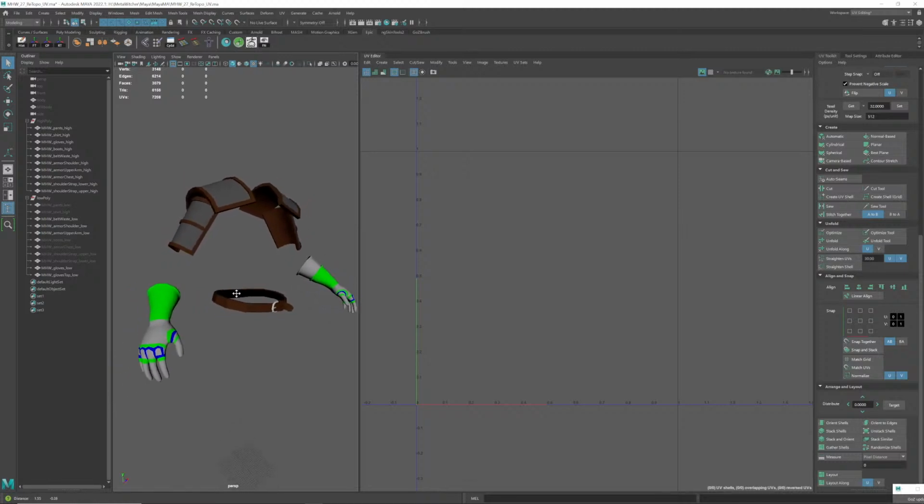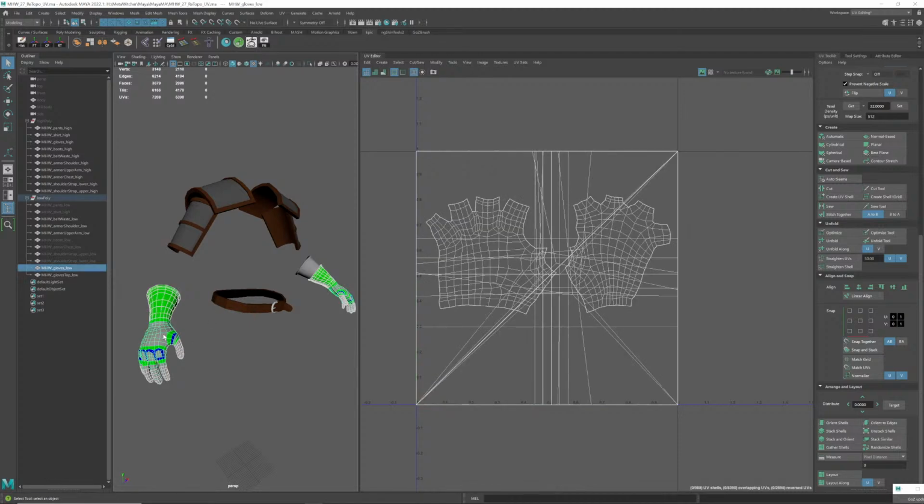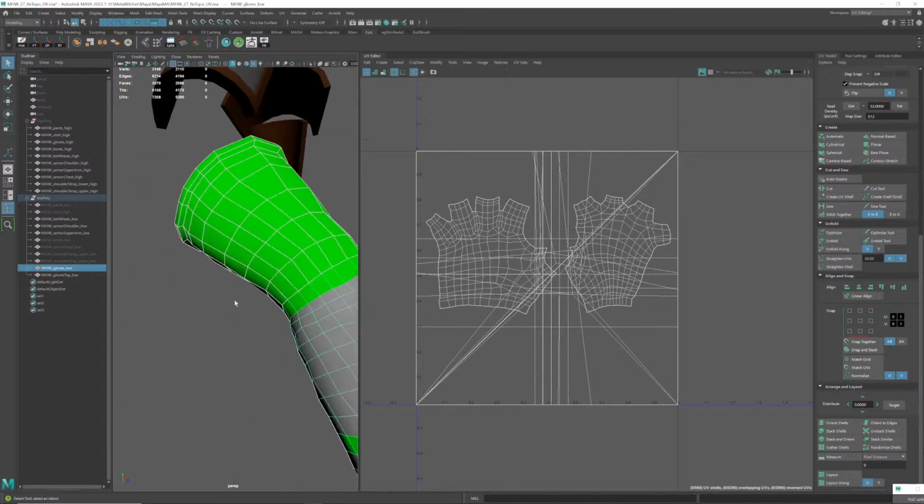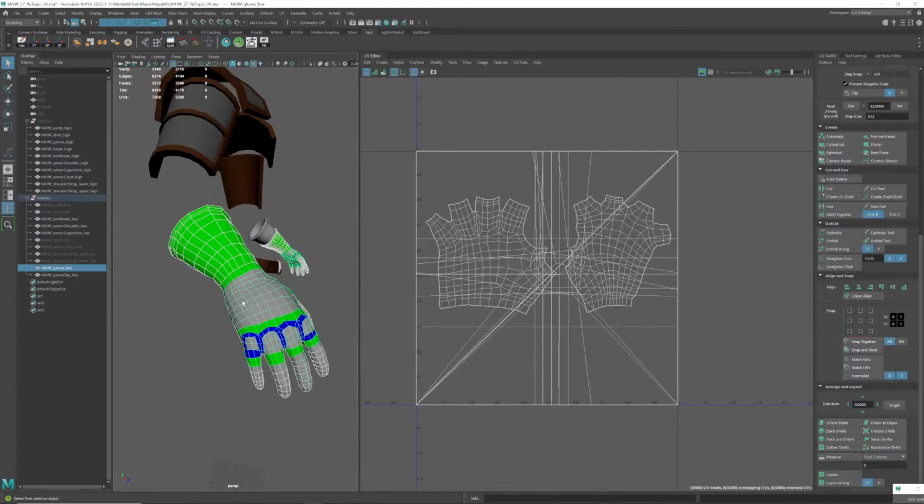The reason for going back and forth from ZBrush to Maya: if you're comfortable with subdivision surface modeling, you don't have to go back and forth. But for me personally, I have an easier time shaping organic surfaces like this in ZBrush.